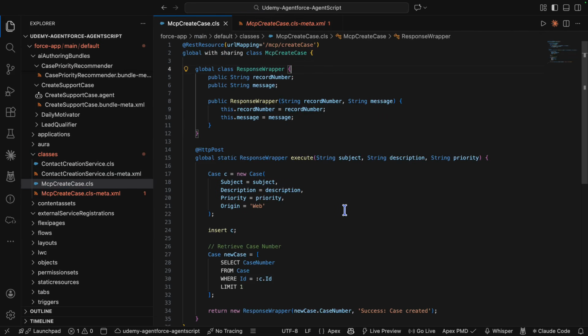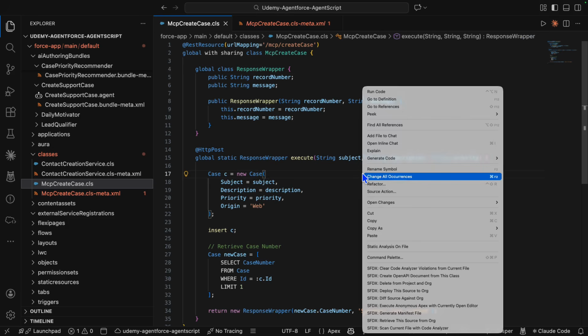Now my class has been deployed successfully. As a part of the next step, I have to go and create the OpenAPI document of this class. Now the OpenAPI document is a mandatory step that needs to be done. But the good part here is you do not have to do anything. Salesforce has provided an out-of-the-box CLI command which will generate the OpenAPI document for you. How can you get this done?